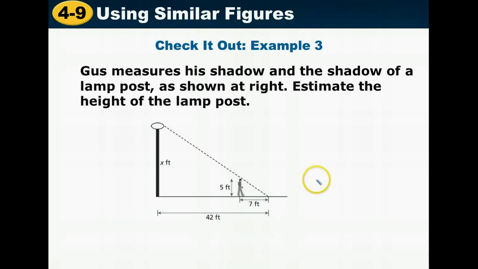Alright, here's another one. Here we are trying to find the height of the pole. Now keep in mind, we will be applying these in class, so we'll be going around the school to measure the height of different objects using our shadow. So make sure you understand this very well. Okay, go ahead and find this and then come back and get the answer.